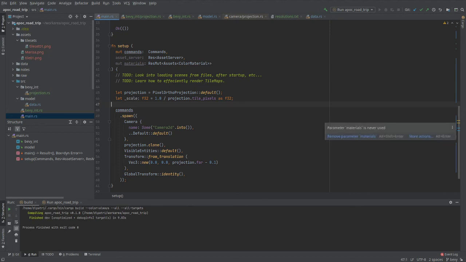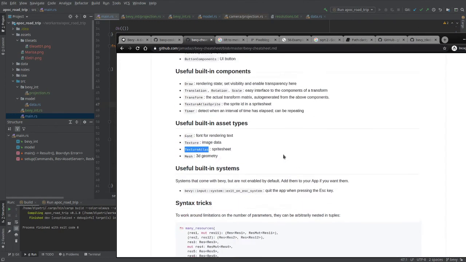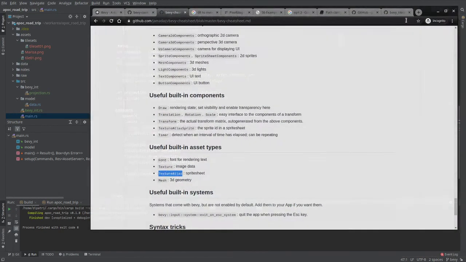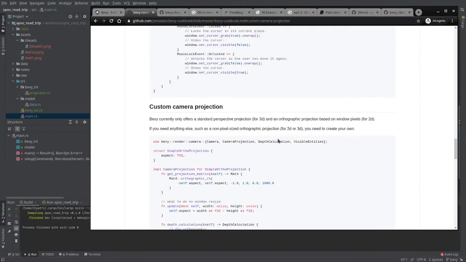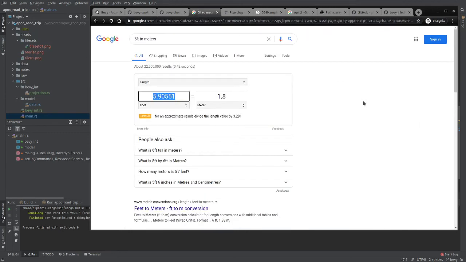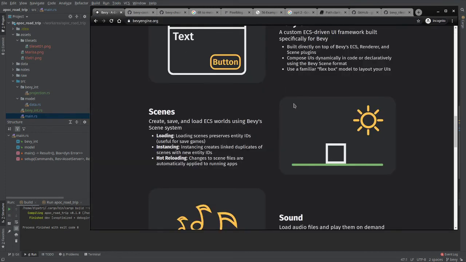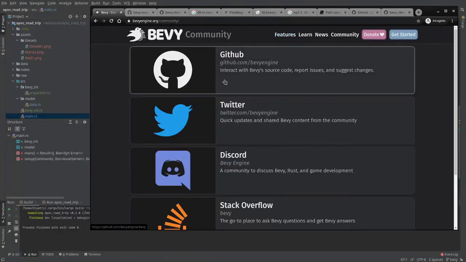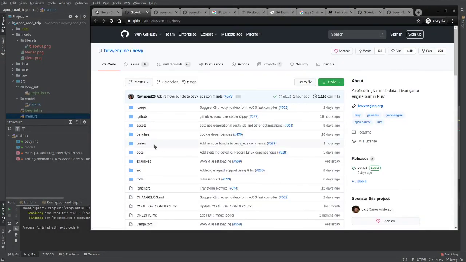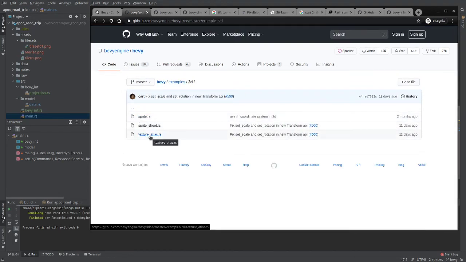So I think we're going to take a look at Bevy. I'm going to do some sort of texture atlas thing. How does that work out? So, let's see. Do you have anything in the cookbook? Went to the cheat sheet earlier. Do you have any sort of texture atlas? Nope. That's cool. So that means I'll go to the... Alright, so much for that. I thought I had this opened up already. Let's come here into our examples for 2D.